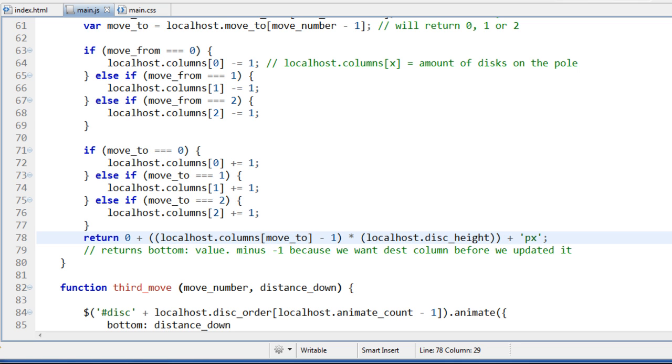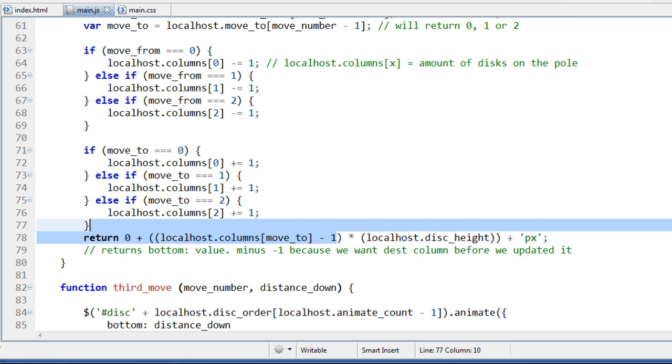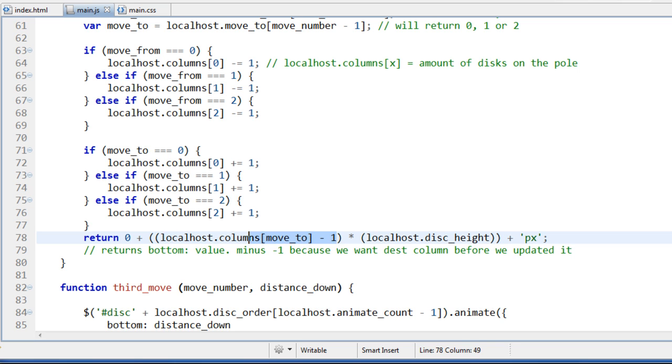And then we have to subtract 1 because if something has 3 disks on it, it's a 3 here, but because our columns array is an array, this goes 0, 1, 2. So we have the off-by-1 error. We subtract 1, so 3 becomes 2 here, and 2 becomes 1, and so on.